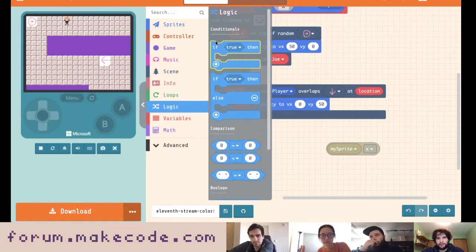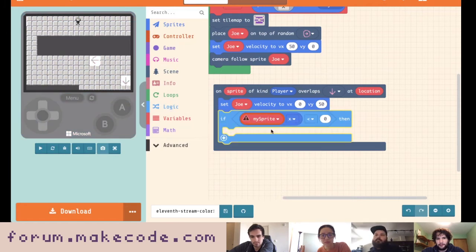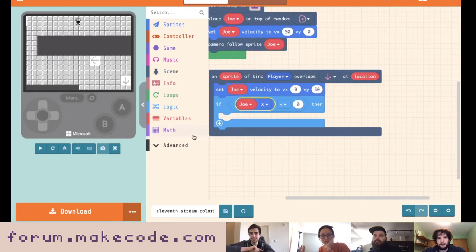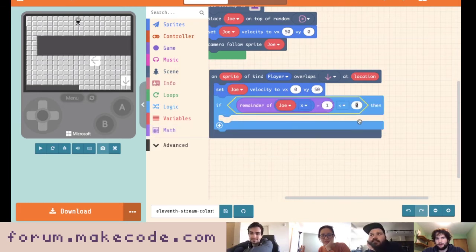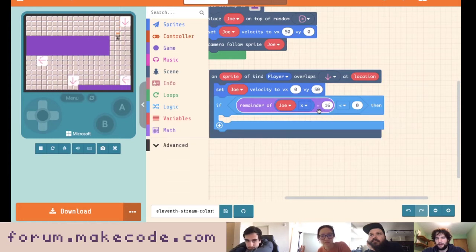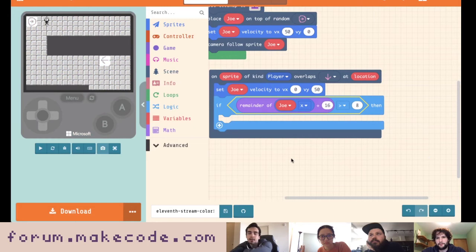I'm going to use this property. I'm going to grab a conditional, and I'm going to say if the sprite's x position, so I actually don't know if the x, I guess I could check both of them. Well, you're moving down, so you have to be coming from one side. Yeah, we don't know which direction you came in from, though. Well, you just check the velocity. So let's do the remainder of this by the tile width, which would be 16. If the remainder divided by 16 tells us the offset within the block is less than or greater than 8, right?